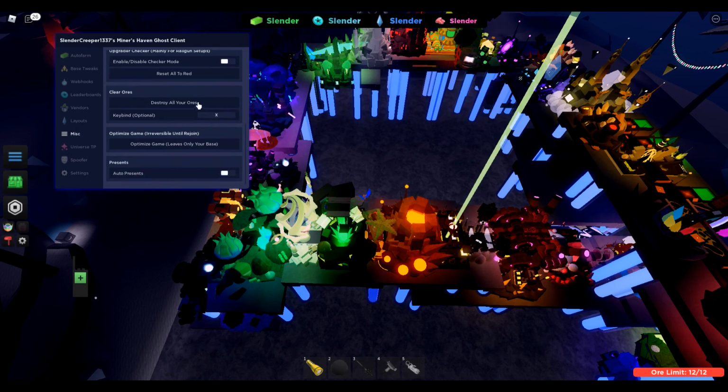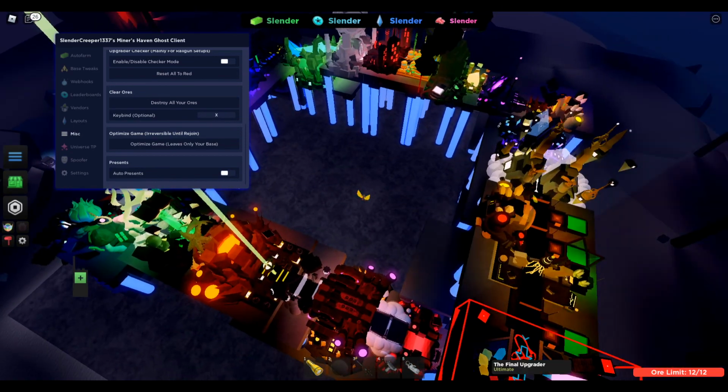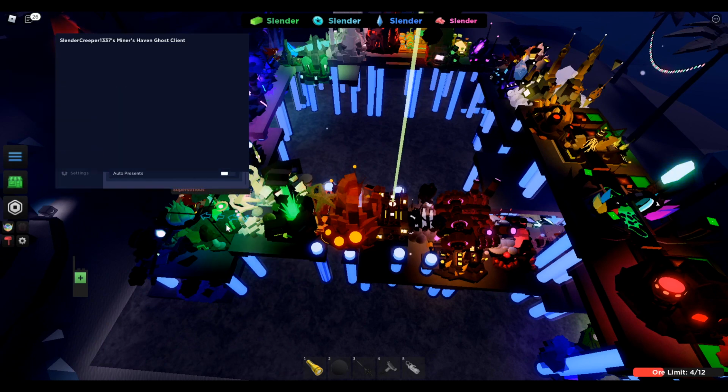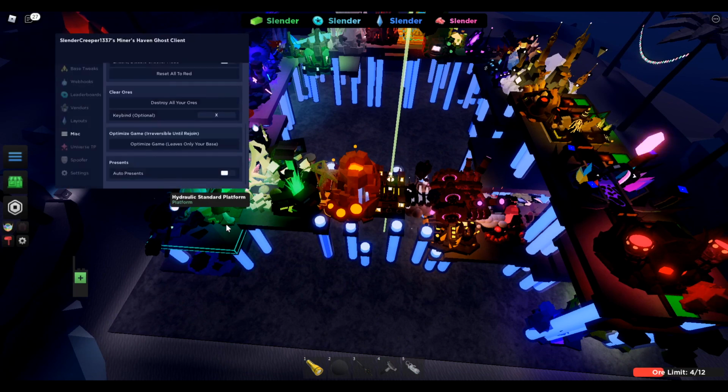Next thing's pretty easy. You don't gotta pulsar down, destroy all ores. It will destroy all your ores. And keybind, this is optional. The default one will be none, which is like this, but I like to have it on X. And you click X, just destroys all your ores. Whatever you need. You don't even have to have this open. You can just click X and it will destroy all your ores.